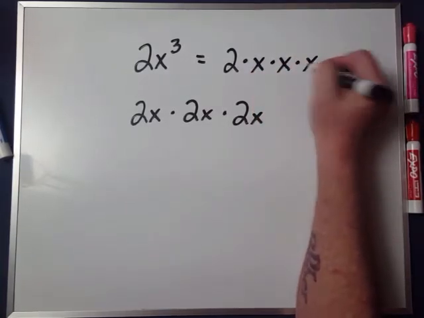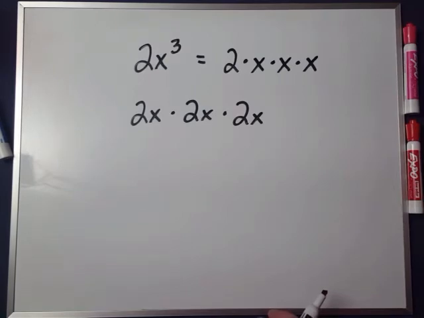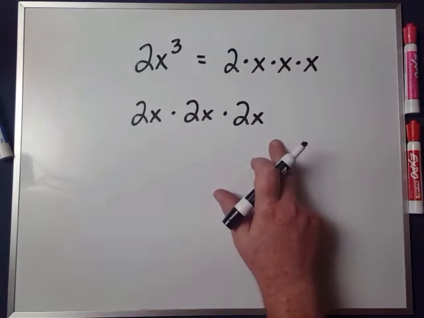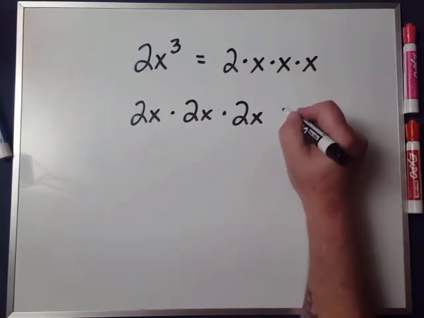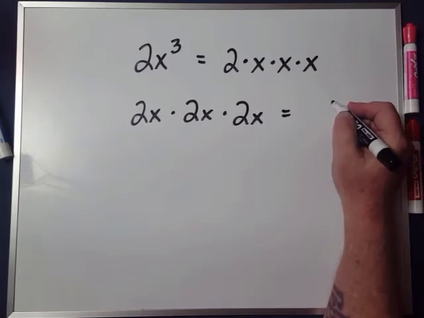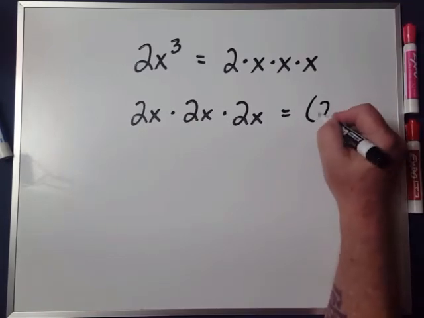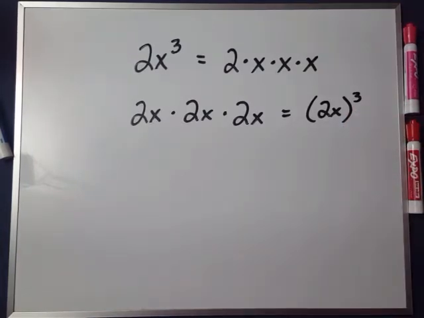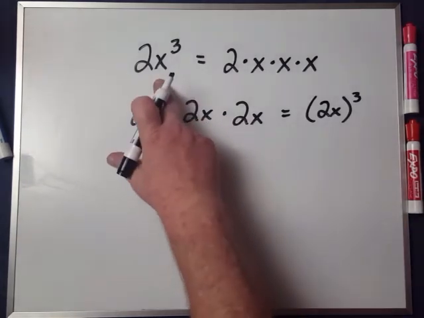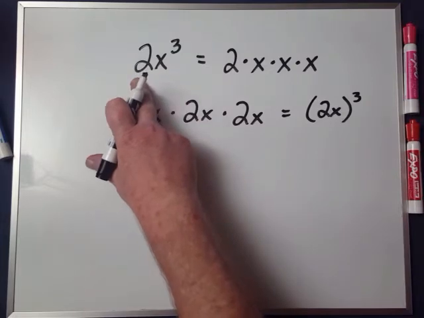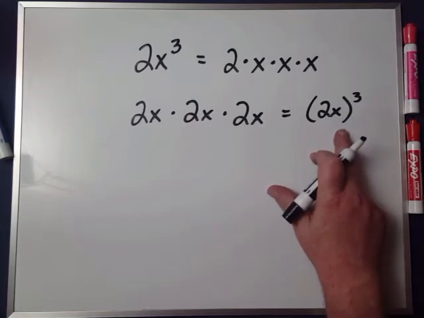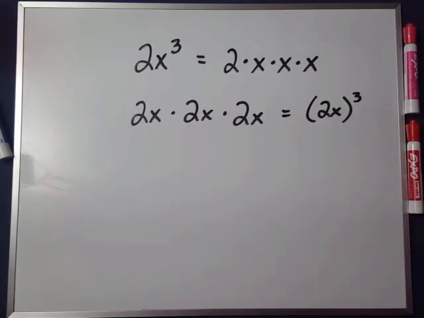So this would be the equivalent expanded form. If I wanted to write an exponential form for 2x times 2x times 2x, I would want to cube the 2x. And how am I going to show that? With parentheses. This lets the 2x be the base of that 3. And so what are we cubing? In this first expression, just the x, the 2 sitting out front. In my expression here, what am I cubing? What is the base? That whole 2x, the whole thing, is being cubed.